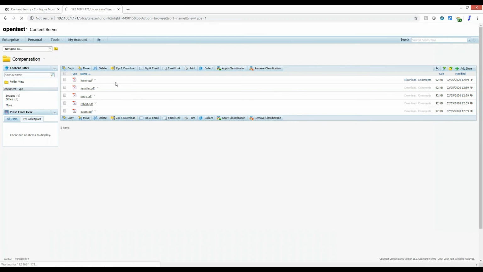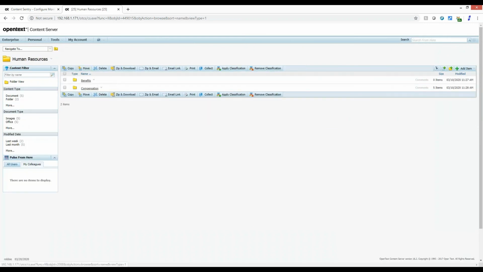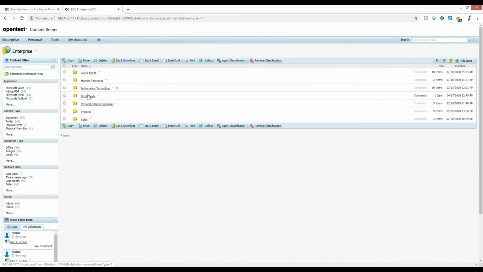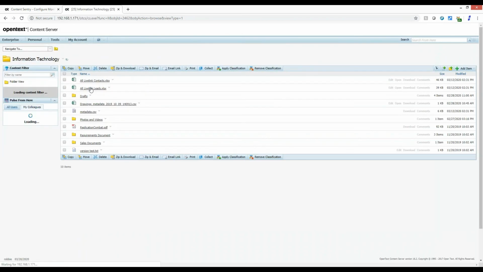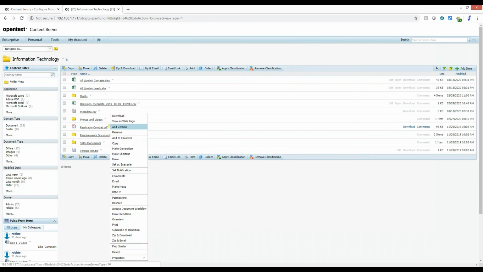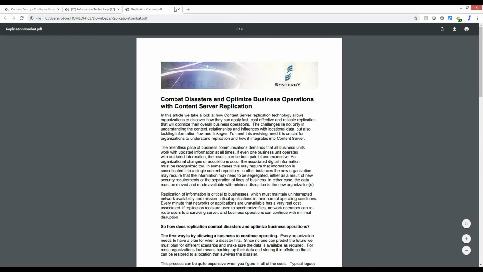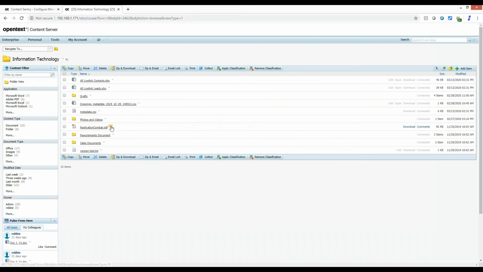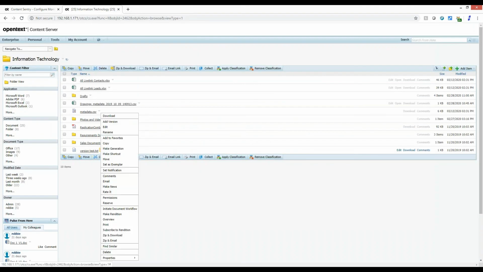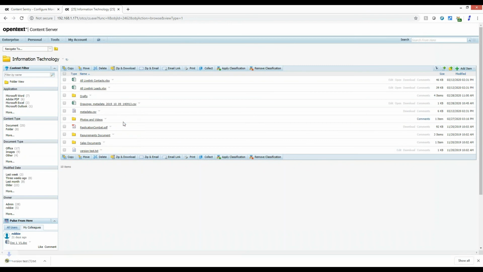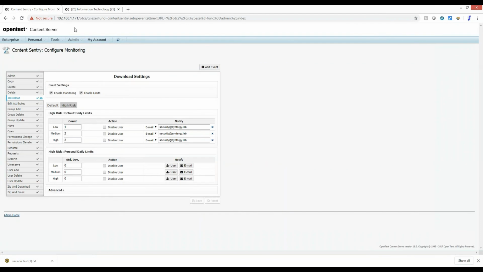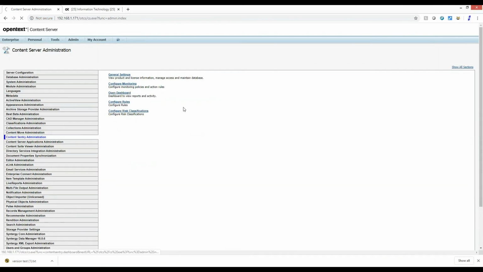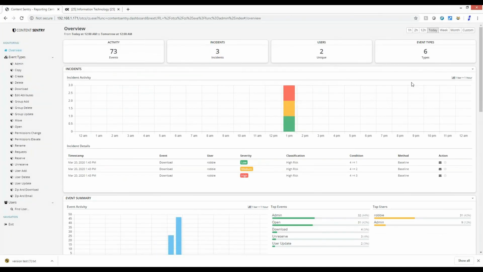While we're waiting for the events to fire, I'm logged in as Robbie, as I mentioned, so I'll go to Information Technology, and I'll download another document here outside of the sensitive folder. I'll just do a couple more downloads here. Version test, download. Okay, so I'm going to flip back to the dashboard now, and we'll take a look at today. And now we'll see we have several violations for today.